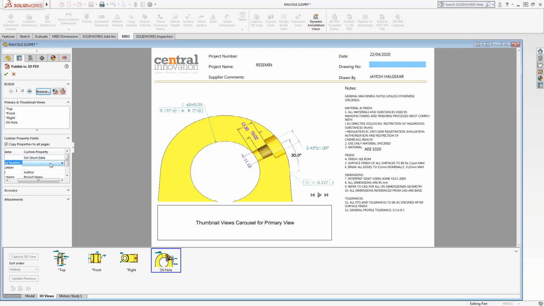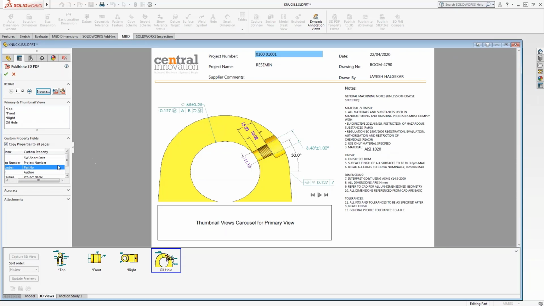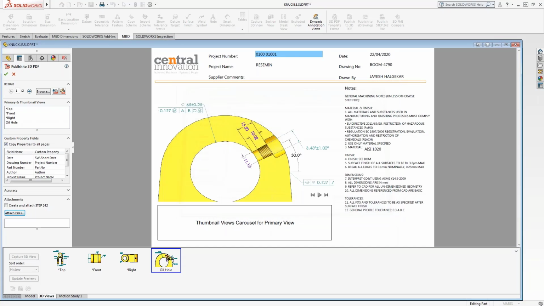Custom properties, again, you can pick up all this information. So you've got the drawing number. You can then pick up the part number details. So the part number. So you can see all that information is now getting filled up right here in my template. I'm just linking back the right information from SolidWorks custom properties to the template. Some of it is automatically identified, doing a direct check on the name. So as it matches, it utilizes that information directly to feed it in. Now, you can even attach files. So I can attach probably any other files that I have.